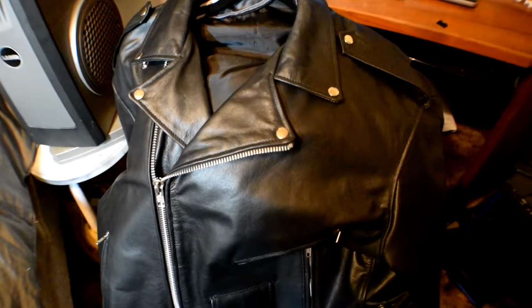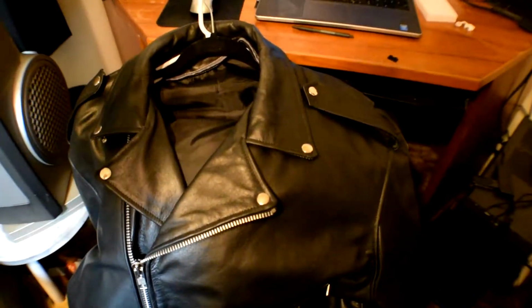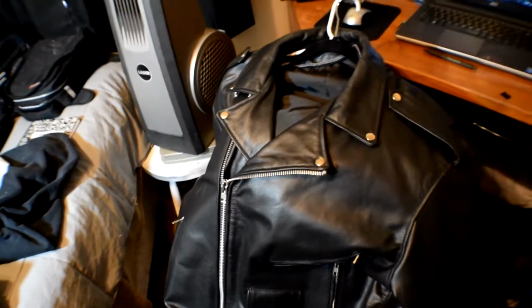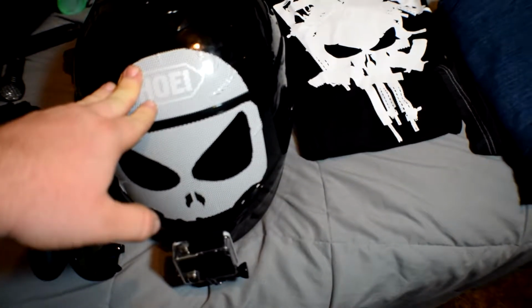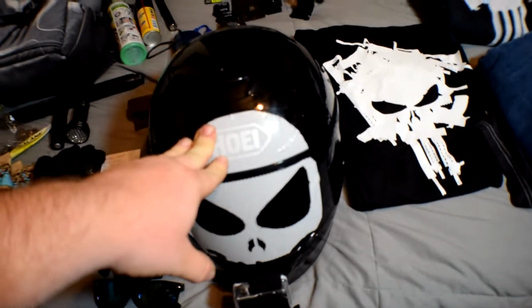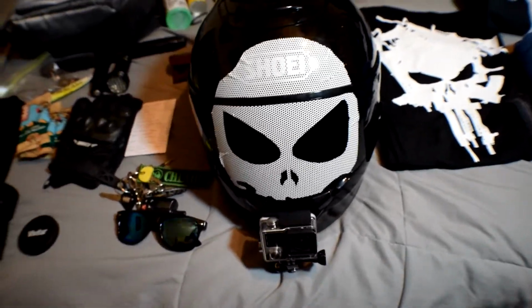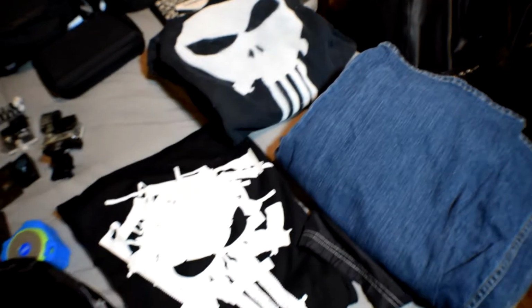Looks pretty legit. On my helmet, I have a GoPro Hero 4 Black. Just bought that as well yesterday, because I had my old Hero 3. And I actually did also have a Session, but you never know. I have backups. So, of course, you have your standard gloves, keys, glasses, wallet, a lighter, because you never know. This is an extra visor right here that I'm going to probably be using in the evening because I really don't like having both of these at night. I can. It's not too bad. But it's really just a preference thing.